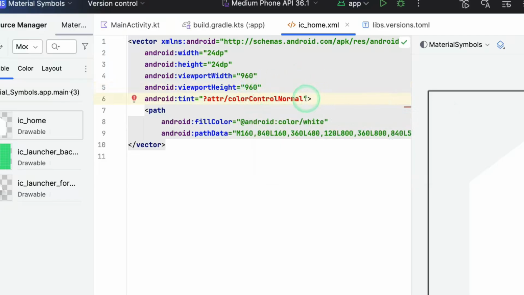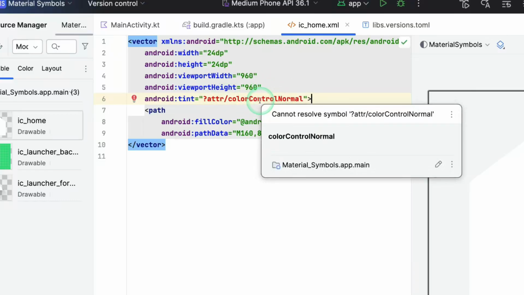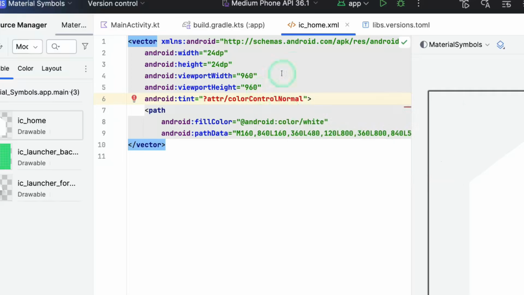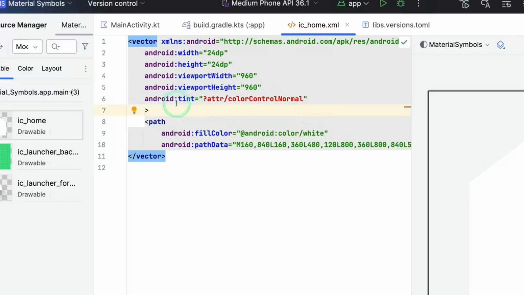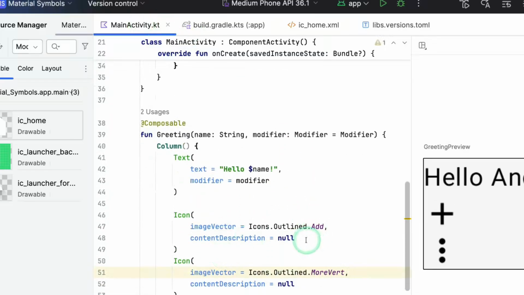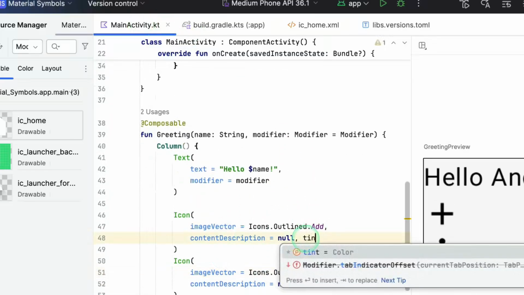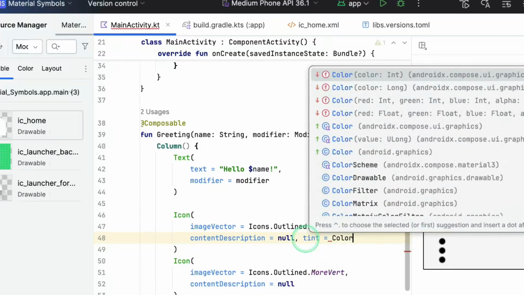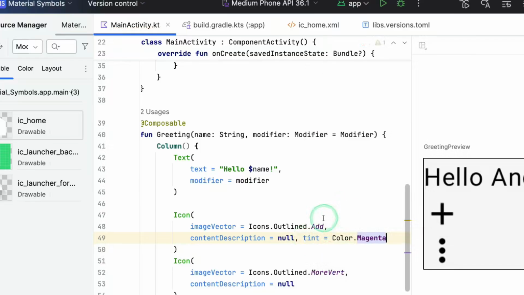When I first created a project and then I ran it with this red thing here, I got an error. But later I created a new project and then I ran it, there was no error. So it is funny how it worked. I don't know what's happening, so you have to experiment. But in case you run it and you are getting error, you can remove the tint and then set the tint in the composable. So inside your composable you can apply the tint like this. Okay, then you set the color, to whatever you want.